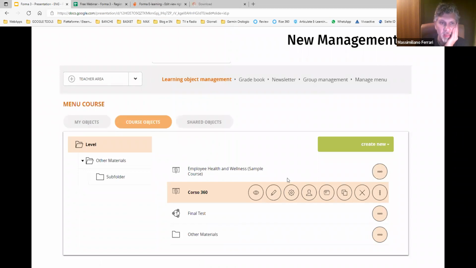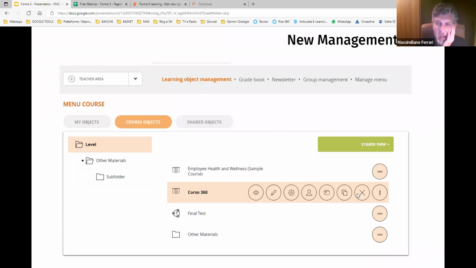So basically, this is the new look. This is the teacher area. So this is what the teacher or administrator of any course would see. The look and feel has been made a little bit like Google Drive. The idea is that on the left side, you see the folder structure, the basic folder, subfolder, and another subfolder. Every time you select a specific learning object, or you click here, all the contextual buttons are displayed. Show, edit, properties, give access to specific people, categorize or tag, copy, and of course, delete.